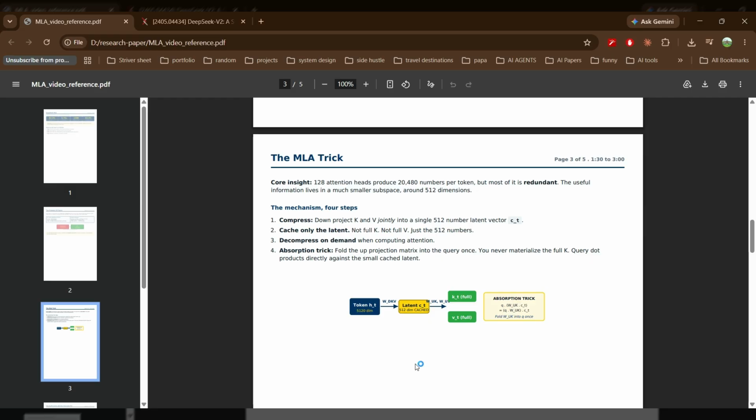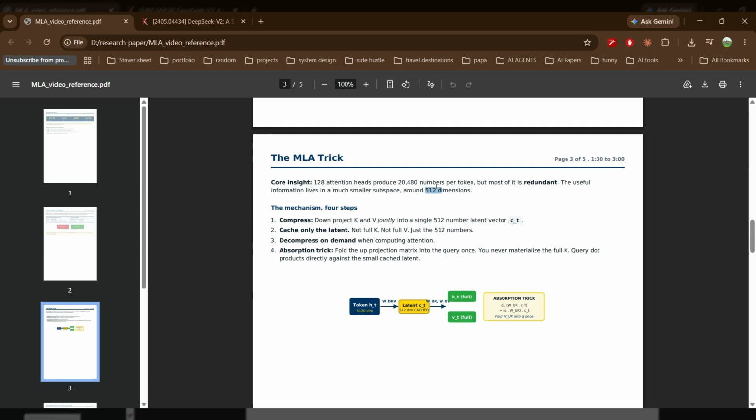We squish the key and value vectors into one small latent vector with 512 dimensions. Now when you need to compute attention, you decompress it on the fly. This is not a lossy compression because it's not done on top of a pre-trained model. It is done while training. So you don't suffer from any losses out there.